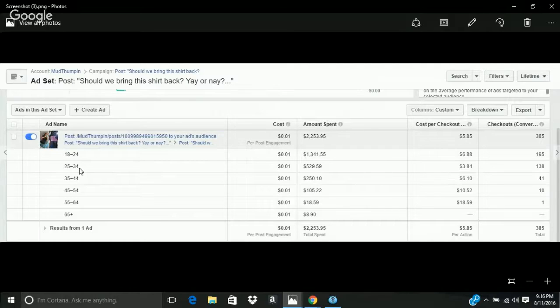All the way up to 25 to 34. Those guys were the most interested. See how cheap it is? Cost per sale and 140 sales orders. That's really, really nice. So total, I would probably trim off just the older group. Even though I'm still making some money, it's probably going to get expensive. I'd rather spend this money where it's cheaper up here. So I would just add the budget up here.